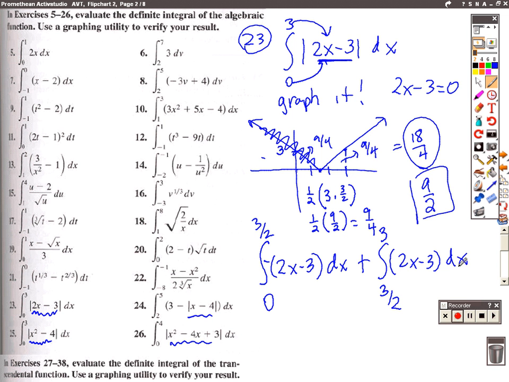Notice I've dropped the absolute values. Now you can do the problem that way. It involves doing two different problems, but these are two strategies to deal with it. I tend to recommend the graphing method. Let's take a look at number 24. I'm going to get rid of that, so if you need to look at this problem more, you can stop the video and just stare at it and replay it or whatever.